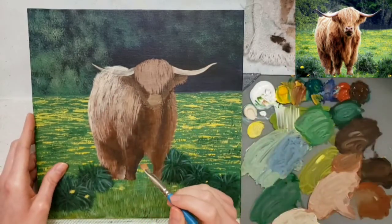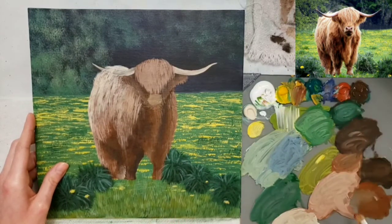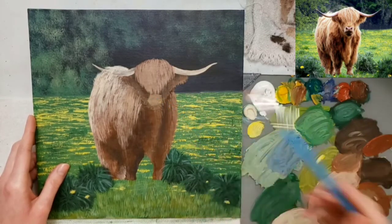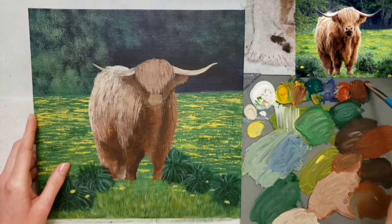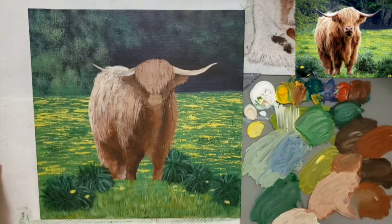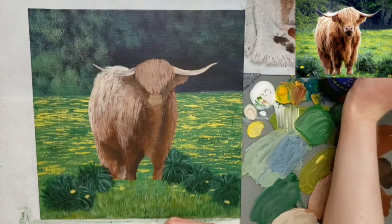Once we get the white and we can do the highlights, then it will be good, because then we can really show the edge of the face and be easier to see. Right now I'm going to get some burnt umber and burnt sienna. I need to get more of the ultramarine blue and the burnt umber.